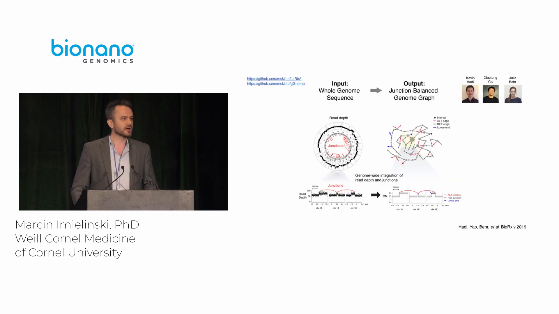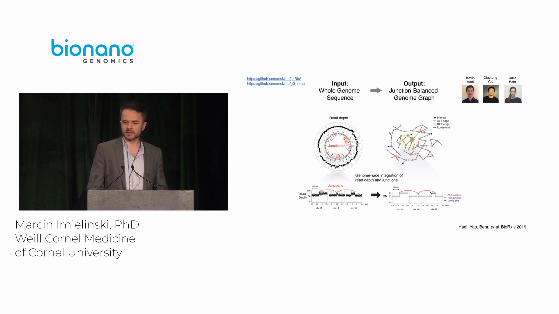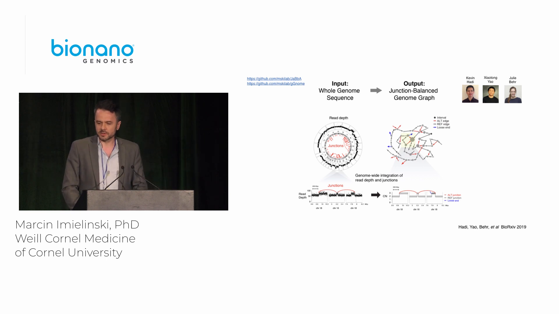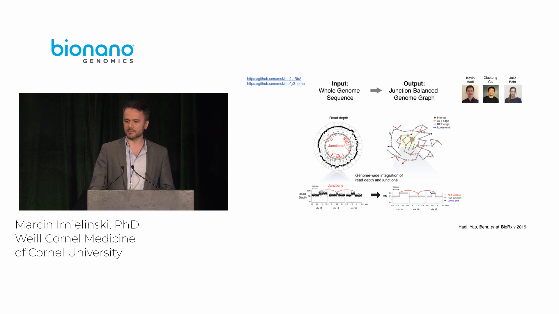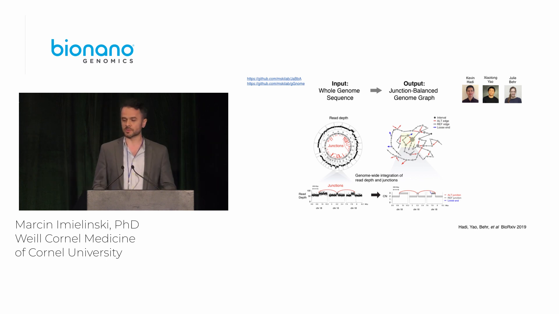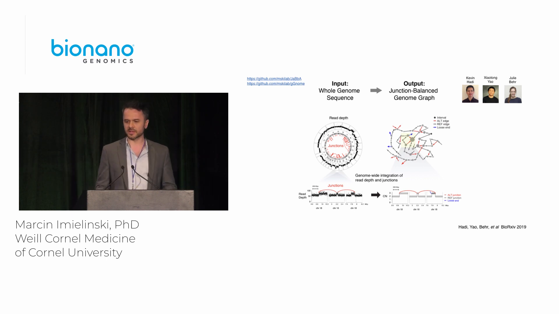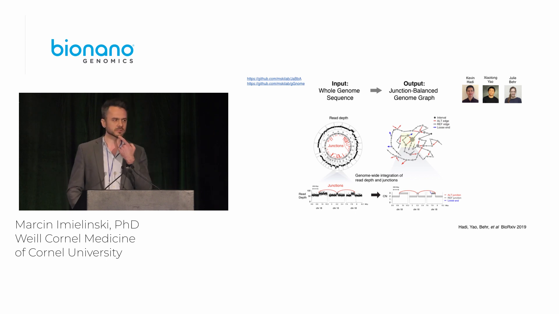In this approach that we've applied to around 3,000 cancer genomes, which we call junction balance analysis, or JABA, we begin with an input set of Illumina junctions and high-density or binned read depth, and we infer these graphs, which we call junction balance genome graphs, using something called a mixed integer program, and annotate every one of these junctions with a copy number as well as one of these intervals. Looking at the topology of these graphs across thousands of cancer genomes, we can start to infer patterns.